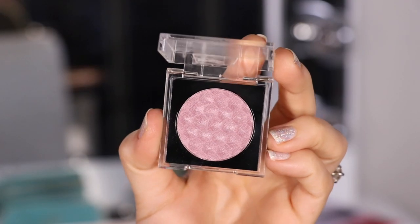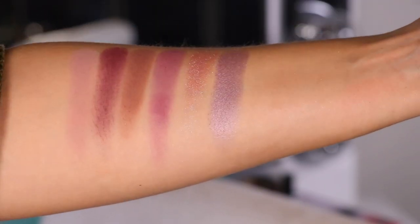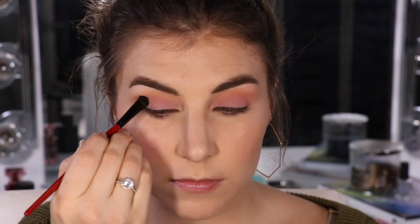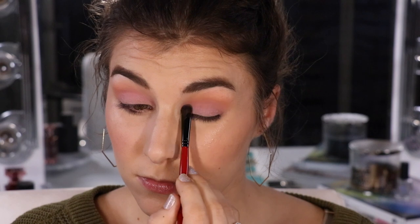Next I want to talk about a single drugstore alternative. I love talking about shadows you can buy one-off because maybe, like my excuse for the Mercury in Retrograde palette, I didn't need it because they're not shadows I use frequently. Picking up a single can help you get that taste of whatever shade you're after without buying a whole palette, without buying shadows you'll probably never use more than a few times. This one is from L'Oreal — it's their Infallible Paints Metallics Shadow Collection, the shade Violet Luster. And honestly, it is exactly the same shade as the light lilac from the New Nudes palette, just with a metallic finish. I also applied the L'Oreal version over the matte Huda Beauty formula and when I couldn't tell a difference, I realized they are basically identical, just slightly different finishes.